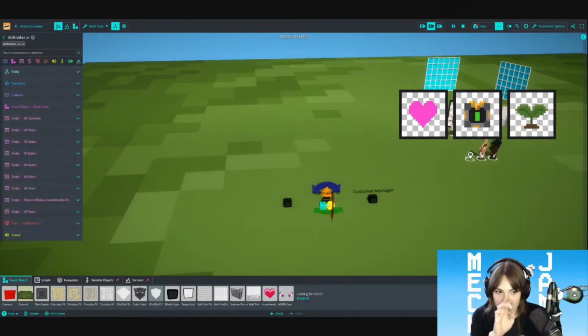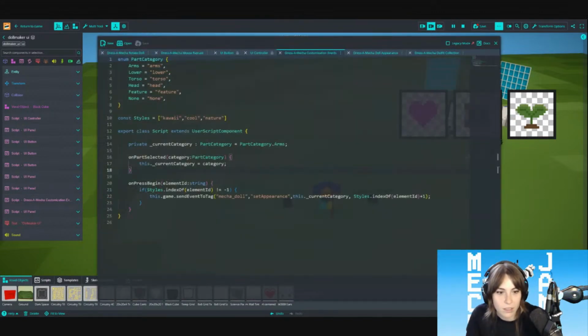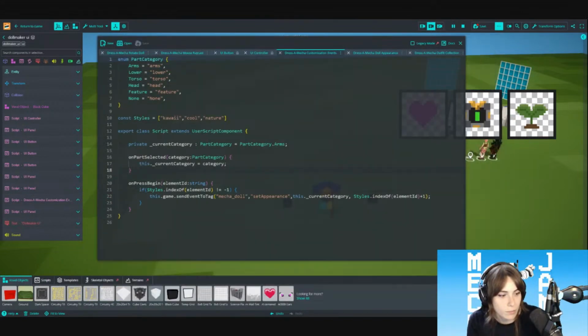Also, having it stationary means you don't have to walk up to them, and they don't need any smart behavior. It's just already hard coded in. Cool. Awesome. We got a plan.